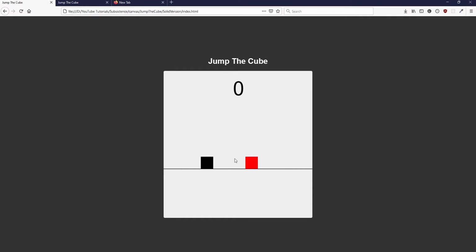And other than that, the game does speed up. So I don't know if you saw back there, but for every multiple of 10, so 10 points, then 20 points after that, the game actually does speed up to make it harder for the user because they've survived for quite a long time. And I think you get the basic idea of this game.